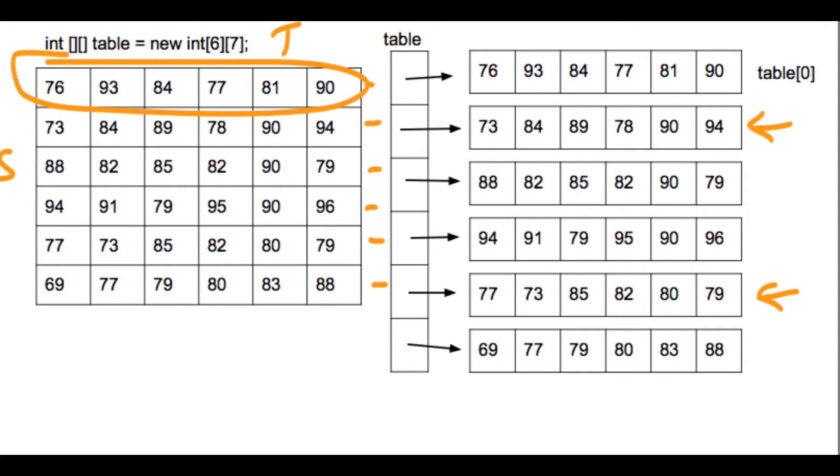You could create this array really quickly as this table really quickly. And then practice to make sure that you write some code so that you can have a method that will provide an average for a test where you supply as a parameter the test number, which would be the column here of the test. So that's the type of thing that you're going to need to do.